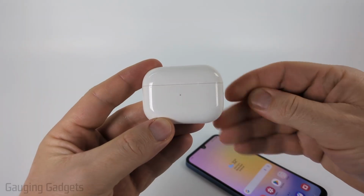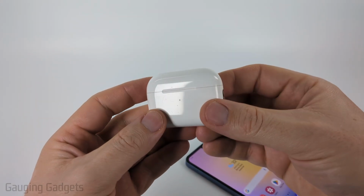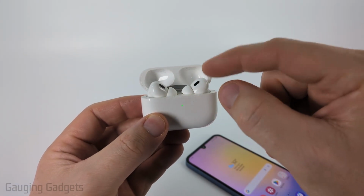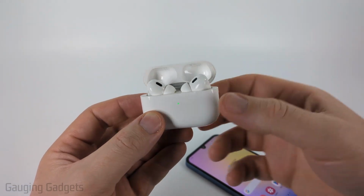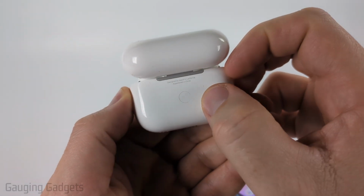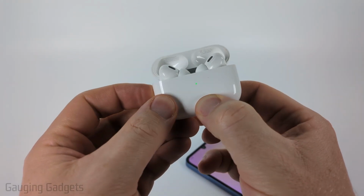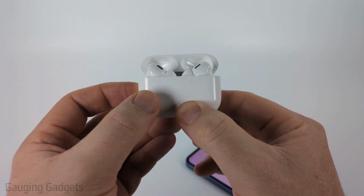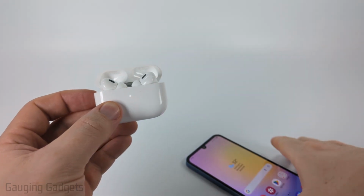So to put our AirPods in Bluetooth pairing mode, the first thing we need to do is simply make sure that the case is charged and that the AirPods are in the case. From there, open the case, and then on the back, you'll find a little button. Hold down that button until you see the light on the front start blinking white. You might also hear a tone. Once it's blinking, leave the case open.